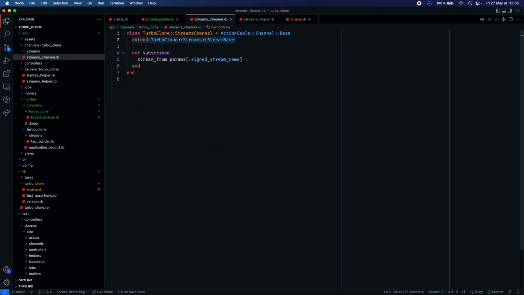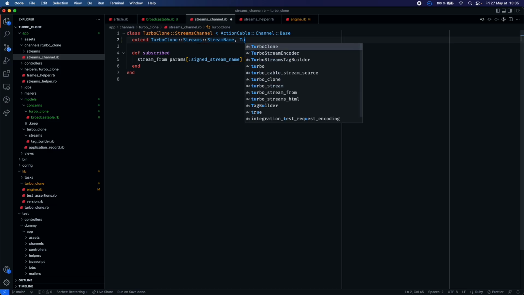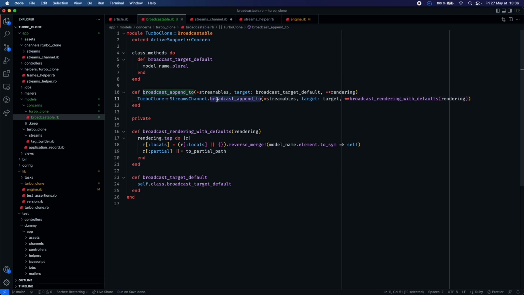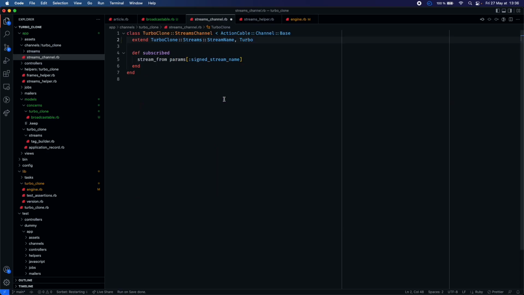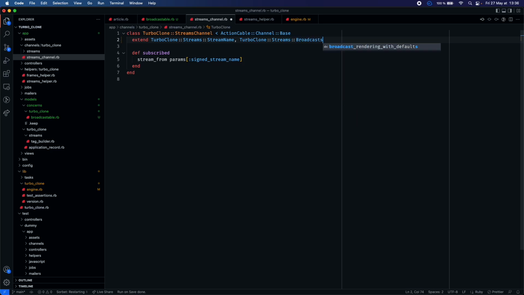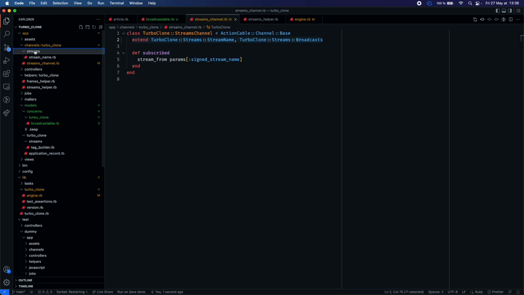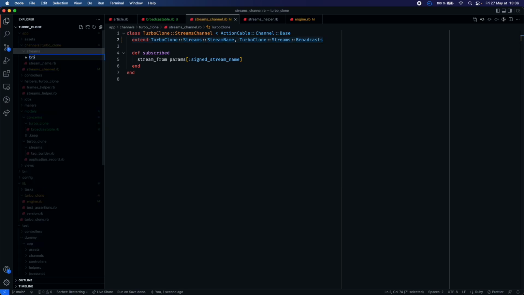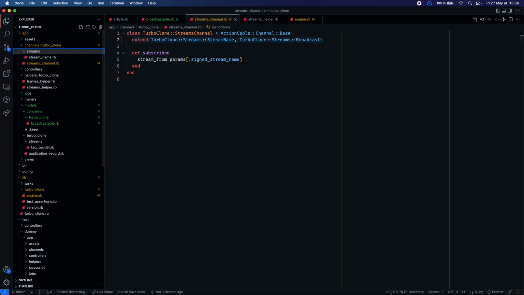So we're going to navigate to the Streams channel, and actually we're going to create a new module that we're going to extend, and this module will contain the broadcasting method. So we're going to name it TurboClone Streams Broadcast, like this, and we're going to create the module here, broadcasts.rb.